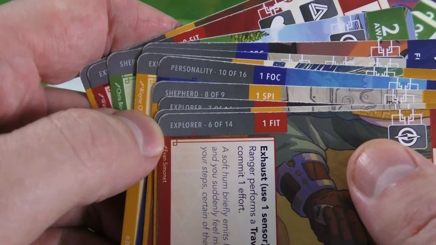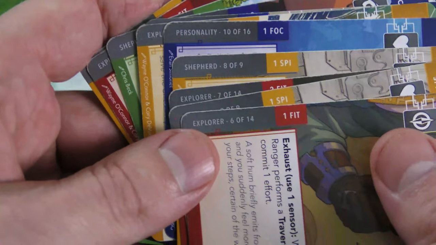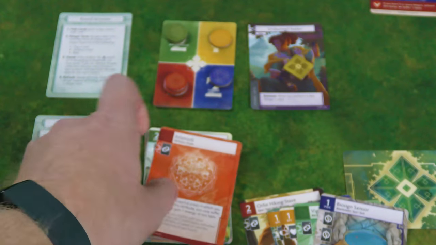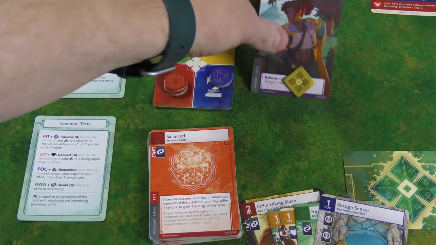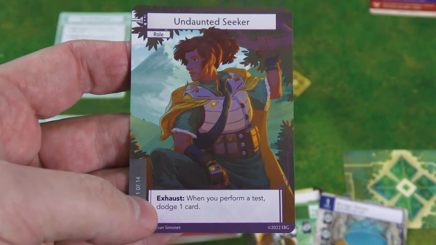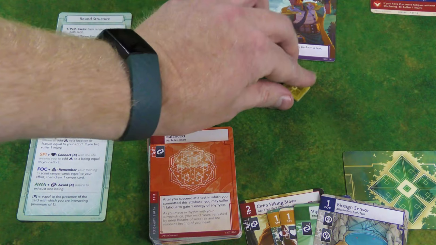So you have kind of a branching type of path. You'll select some cards out of the Shepherd deck, and then out of the Explorer deck or the Artificer deck. And then the last thing you're gonna do after you build your deck through that process is take one of two roles. This gives you a unique special ability, which is usually an exhaust type of thing like this. And that's kind of your persona.